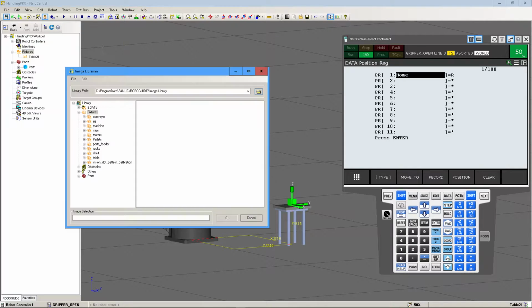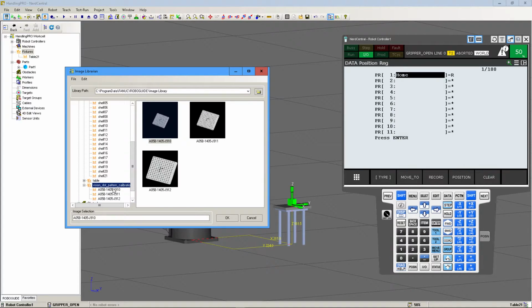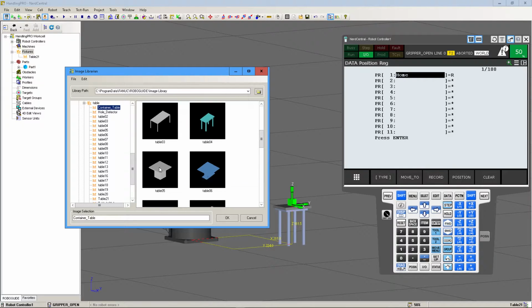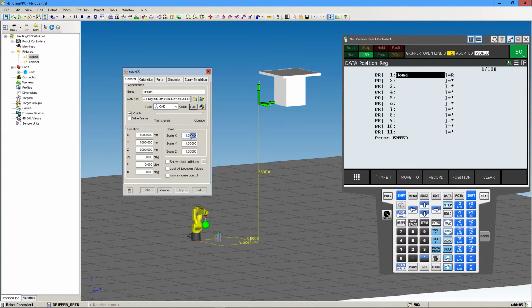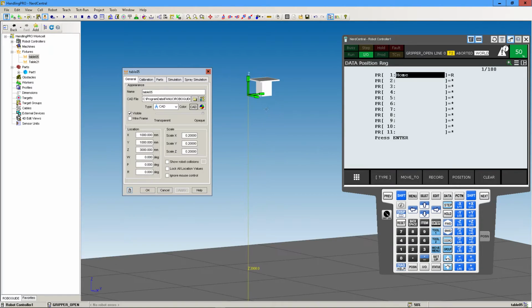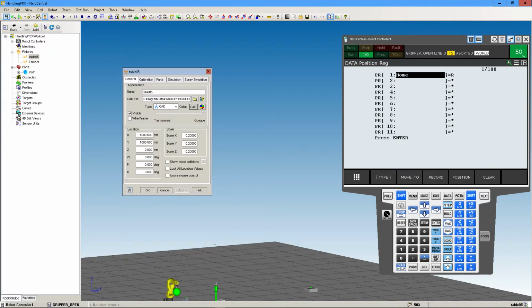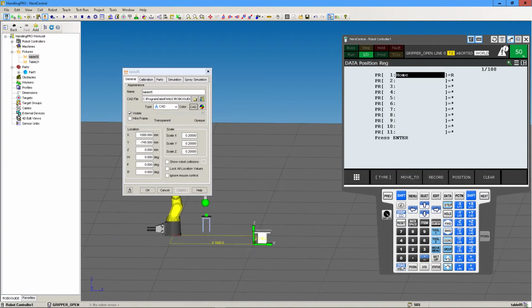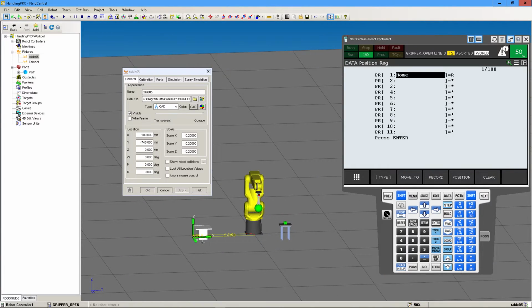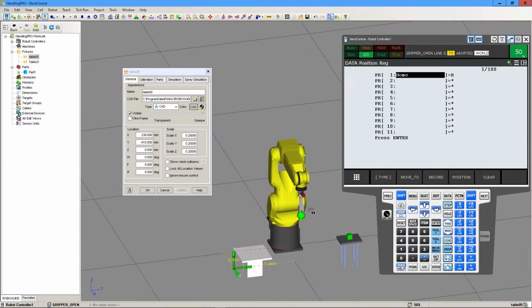Let's just do add fixture again. I want it to be fancy and do something cool, but let's just go to table here. We'll just move on this table. There's our table. We go to general, and then we do 0.2, 0.2, 0.2, and hit apply. It looks like the origin for this table is actually on the bottom, so we can make this Z 0. If we hit apply now, where'd it go? It's right here. So we can now move this over. There we go. I think that's okay, right? Yeah, I'll just hit OK.